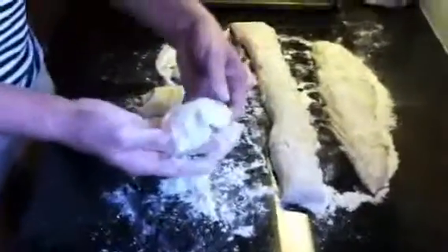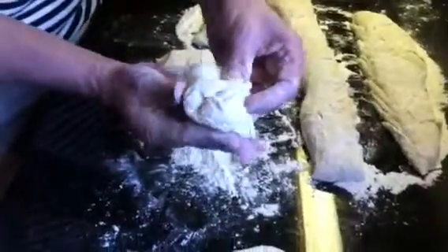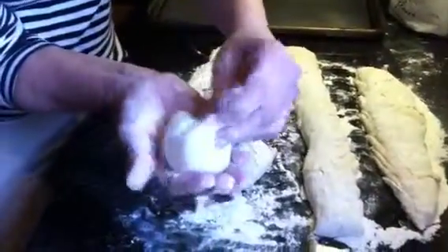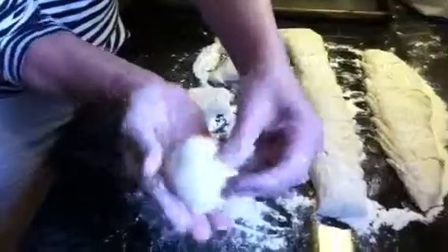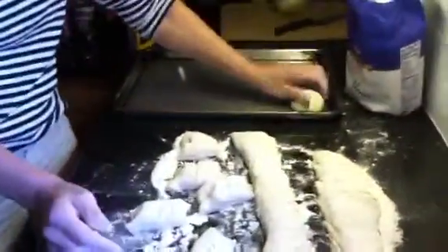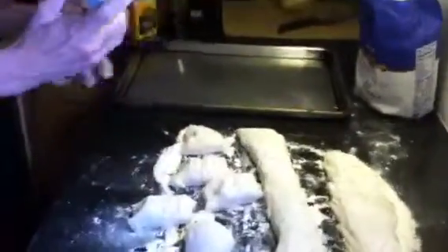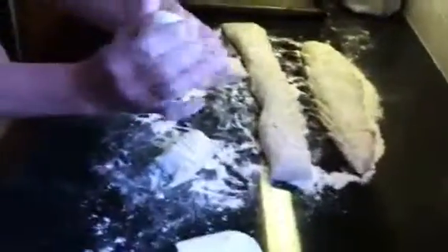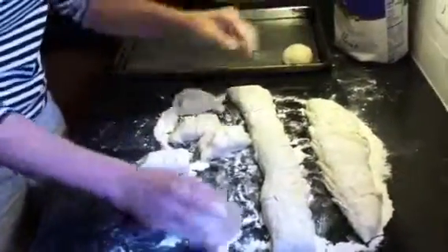Take each strip and divide it into about six pieces. The technique of shaping the rolls is the tricky part: pick up a gob of dough and pinch it on the bottom. With your hands nicely floured, keep pushing the dough and gathering it up on the bottom, pinching it together and smoothing it across the top. Then place it on a greased pan — which this one isn't, because I forgot to spray it, so make sure you spray yours or it'll stick badly.